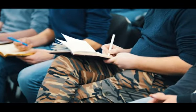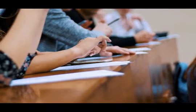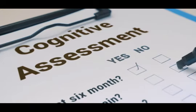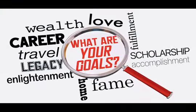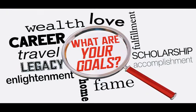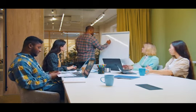Now, the general structure of ATT works like this. Number one, you get an assessment of your attention. You're assessed on the strengths and weaknesses of your general attention, and oftentimes these assessments are done through standardized tests, self-report measures, and observation of behaviors. Secondly, you then set your goals. Once the assessments are made, you evaluate the specific needs and goals for improving your attention. Usually this happens between yourself and the therapist who is conducting the ATT. You then establish the next steps on how to get started based around your goals.